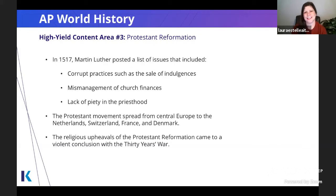95 theses is correct. Yep, he was really sure. He had a whole list. Speaking of laundry lists, he had one, an extensive one, to tell people. And he was instrumental in having people reevaluate their relationship with the church and decide if it was the way they wanted to have their religion unfold.